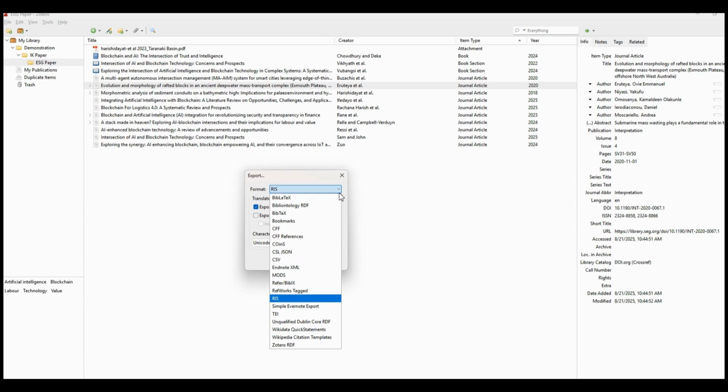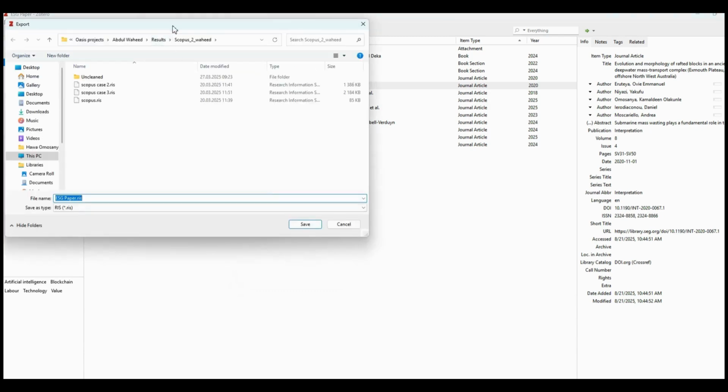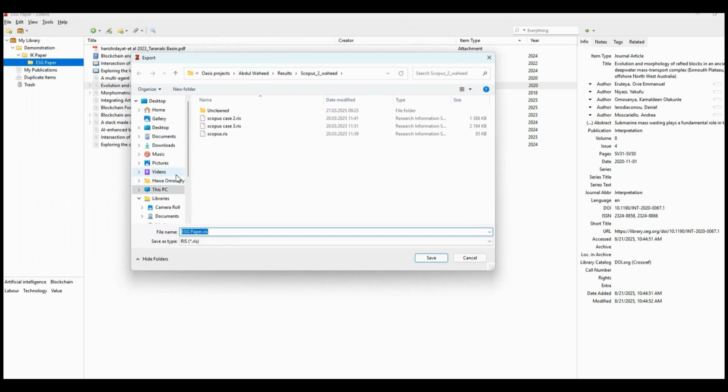But if you are exchanging it with other platforms, like if you want it in CSV file, if you want it as BibTeX or some other types that you want to exchange with EndNote, even EndNote XML format is also available here. But I use RIS because it works with almost all the platforms. So you click on RIS, and then the character encoding format is simple. Just keep it as Unicode UTF-8, and then you say OK, and that will export it, and you can give it a file name, for example, and save it.